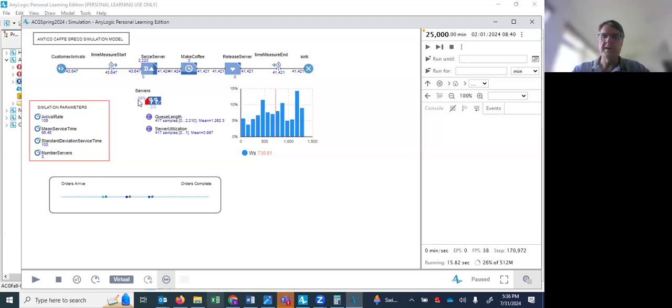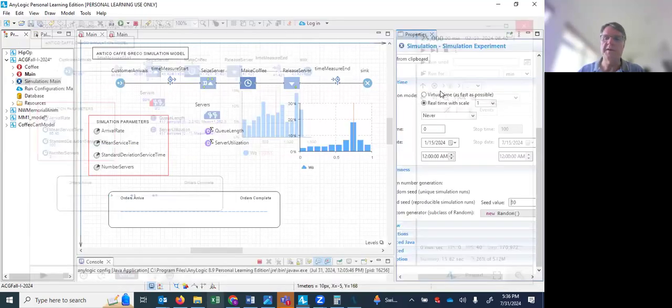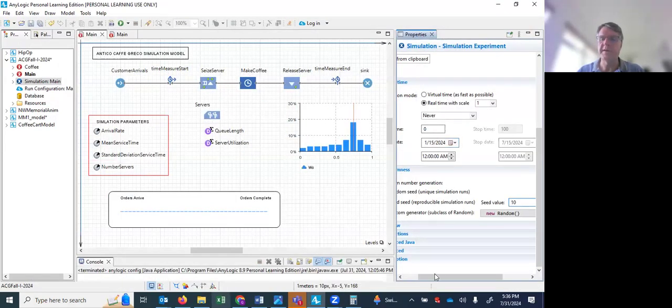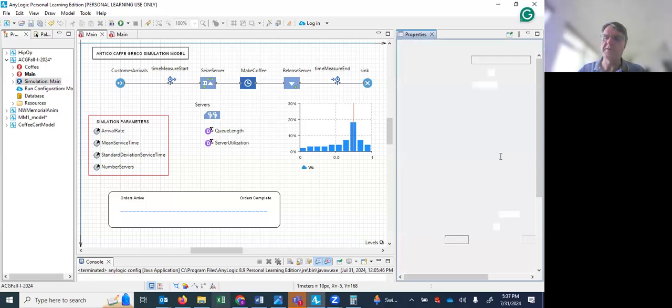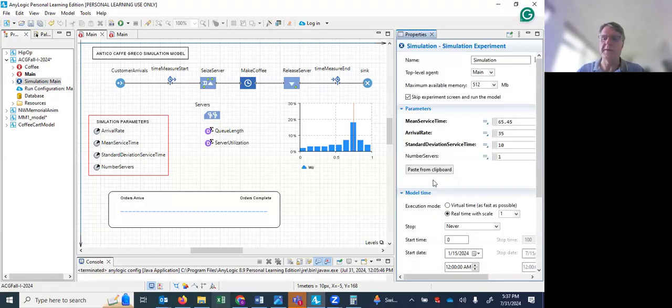And the last one that I need to analyze for you is what happens if we take the pooling away? So let's just go and have a look at that. So now, remember, each barista is dedicated to an area of the cafe, seeing arrivals at the rate of 35. And each of them will see 35 per hour. That's the 105 per hour total. The service time is 10. It's the original trained baristas, and there's only one barista now. So let's just see what happens with this. Okay, so this is removing the pooling of the orders.